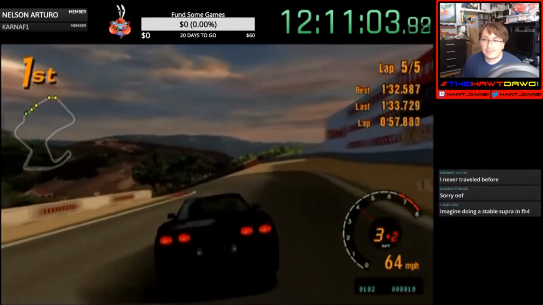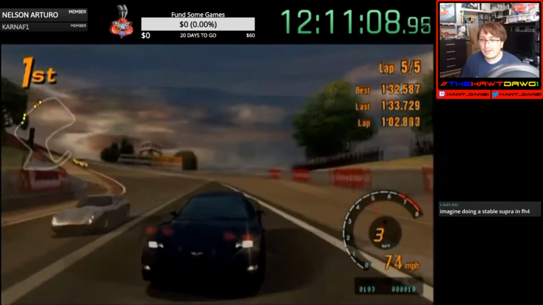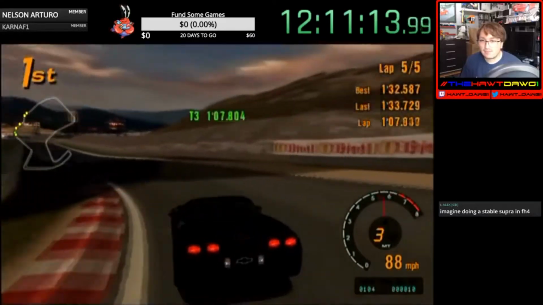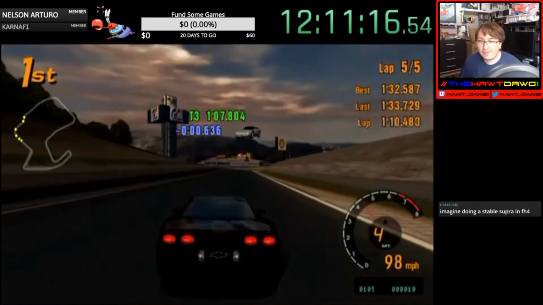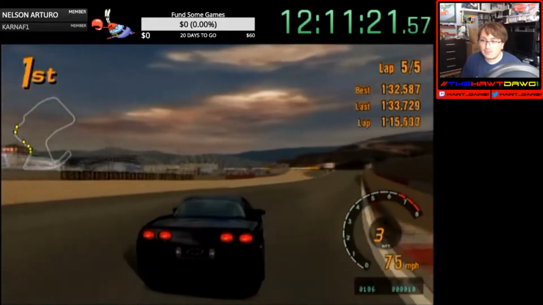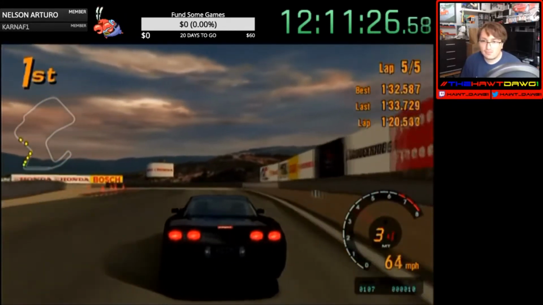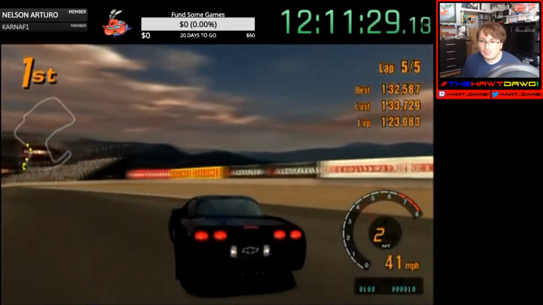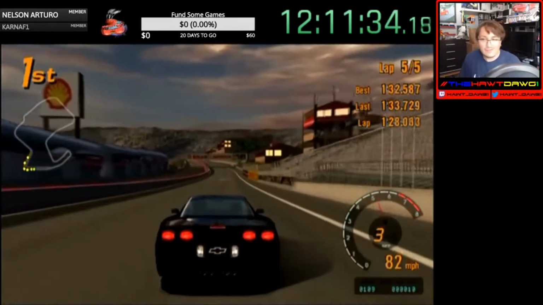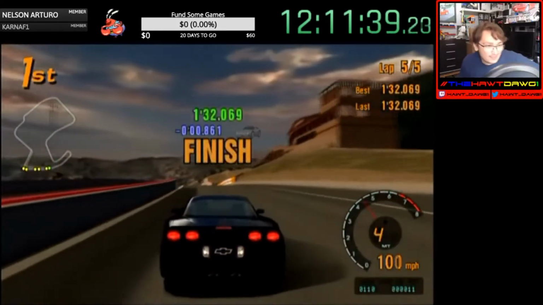So last lap, don't mess up the corkscrew. We got the Tuscan right behind. Oh man, he's going for a move. Hold off on that corner. Around the final corner. Imagine a stable Supra.